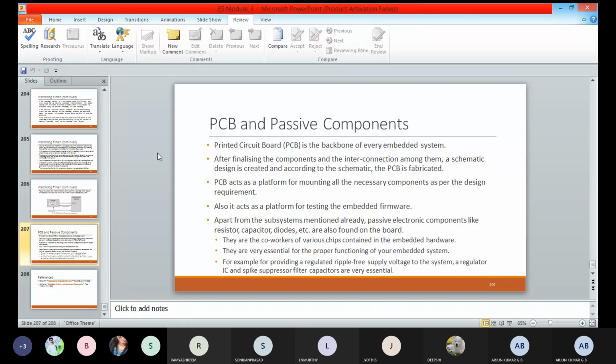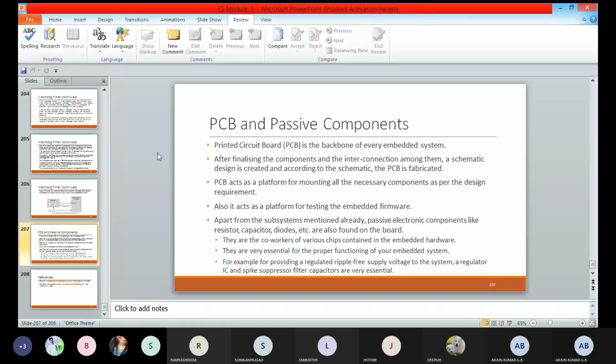the PCB is fabricated. See how to make this PCB: if you want to design a system or device, take the example of a rectifier circuit. First you do the design part and identify the circuit elements. After that you go for the interconnections and do the simulation with the design values you chose. Then we get the proper output, and then we get the schematic diagram from the software.